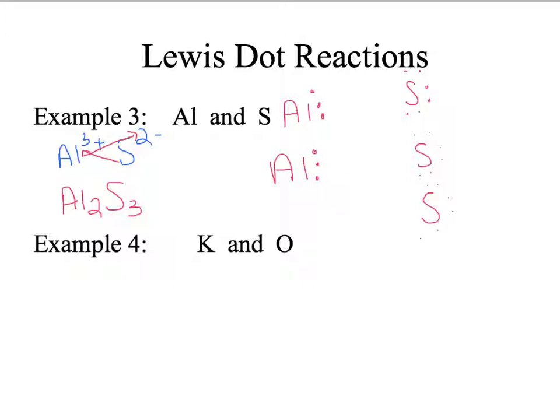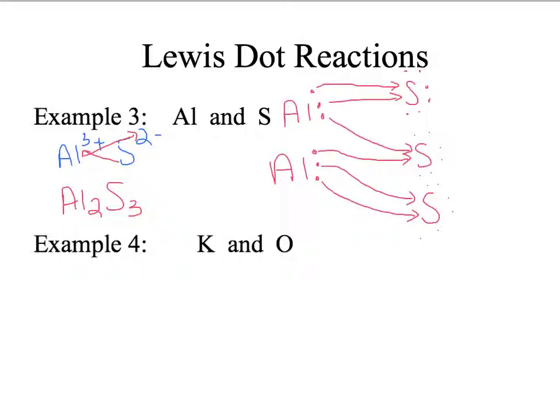Okay, so that's a really bad 6. Anyway, sulfur each has to gain 2. So 2 of these are going to go, 1 there, 1 there. Now that sulfur has 8. 1 there, 1 there. Now that sulfur has 8. And then 1 there, and 1 there. And that sulfur now has 8. So that's how they interact and form an ionic bond.